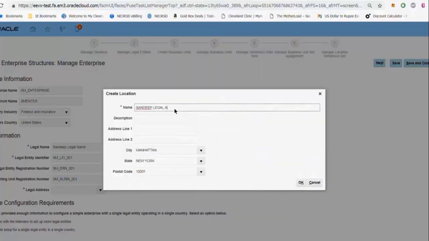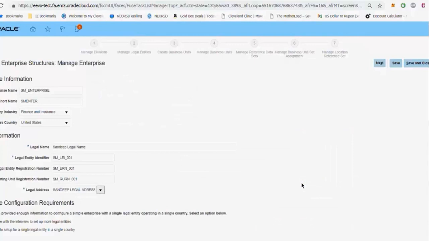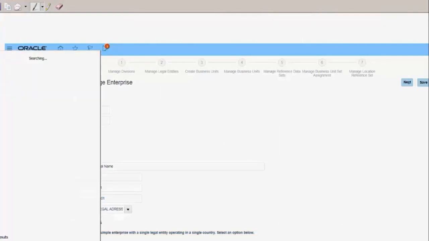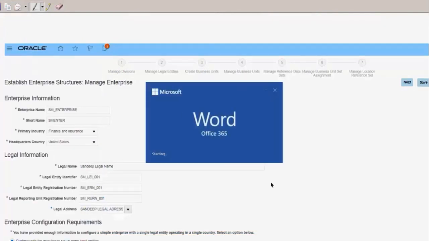Whenever you use random addresses for practice, like a random postal code and a different random city name, doesn't it show an error in this application? If I give an India postal code and write a US city name, won't it give an error? For the US, if you try, it will not allow you. For countries where address validation is there, it will force the address validation. If for India the address validation is not there, it will not force you.